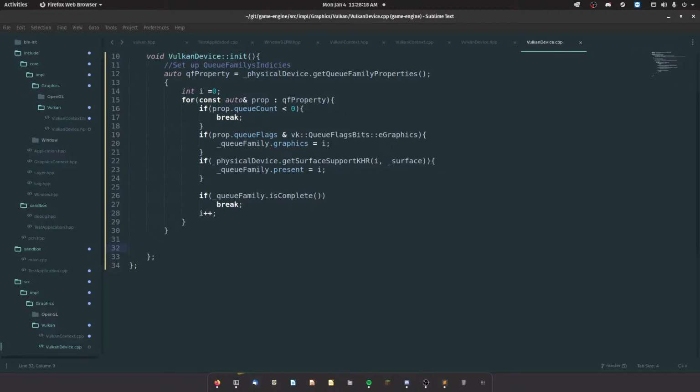And then we create our device. It looks like so. Here we go. So let's create our queue create info. Oh wait, yeah, that's gonna be at the end here. Never mind.